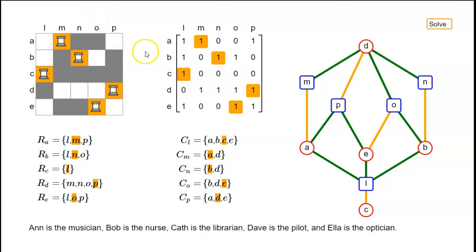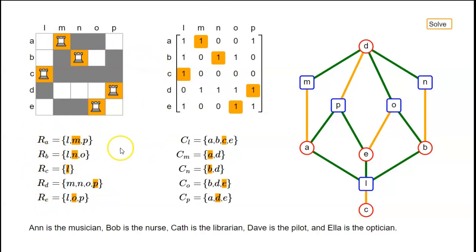And notice, the reason why we use rooks for this is because we have no two rooks in the same row. And that means that, according to the normal rules of chess, the rooks can't attack each other. And we have no two rooks in the same column. That means that the rooks can't attack each other vertically. That's why it's natural to use rooks.